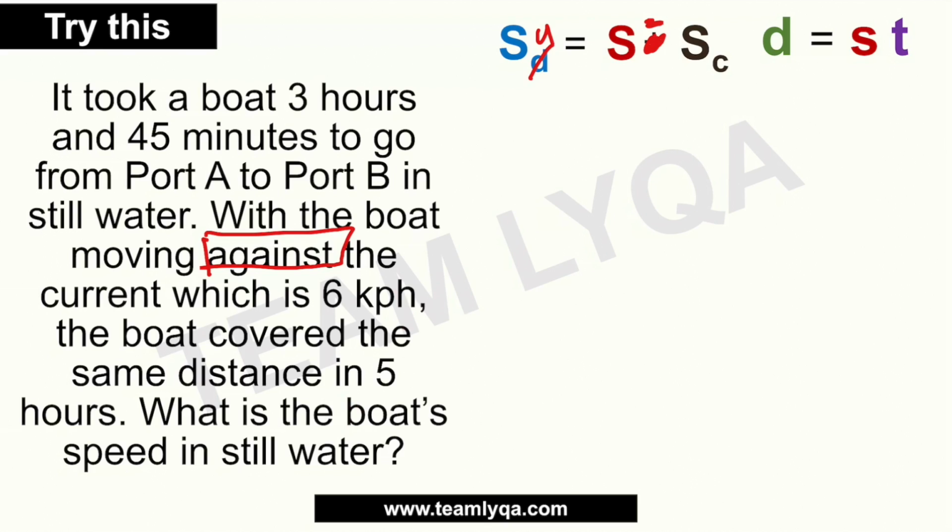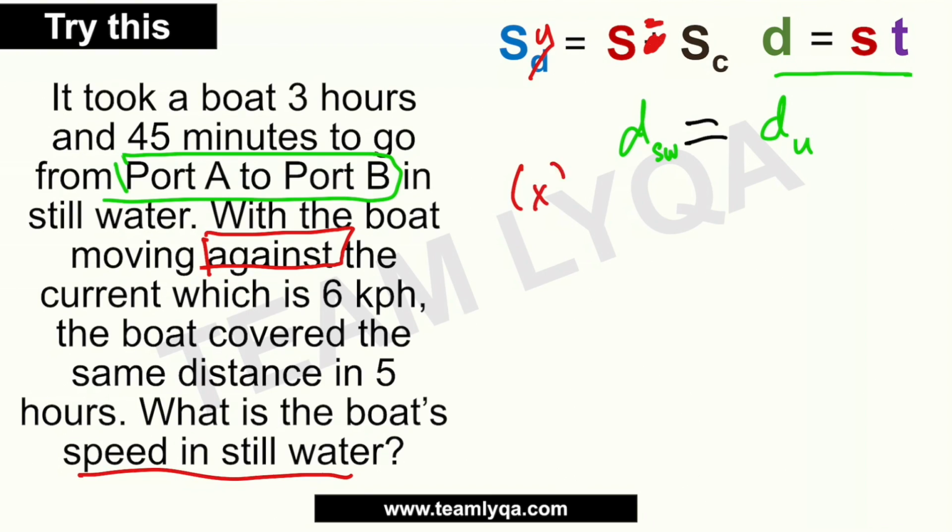Now, we know na yung distance na pinag-uusapan dito is the same, which is from port A to port B. So, pwede natin gamitin yung ginagawa nating formula, which is yung distance ng moving niya in still water is the same as yung distance na kinover niya doon sa upstream na travel niya. And using this formula right here, we can just substitute yung information na binigay. Now, hindi natin alam yung speed niya in still water. Yun yung nawawala. So, that becomes our x. Imumultiply natin sa time it takes. Now, yung time naman niya, sabi 3 hours and 45 minutes. Na ang 45 minutes kasi is 3/4 ng isang oras. That can be written as 3.75 hours.